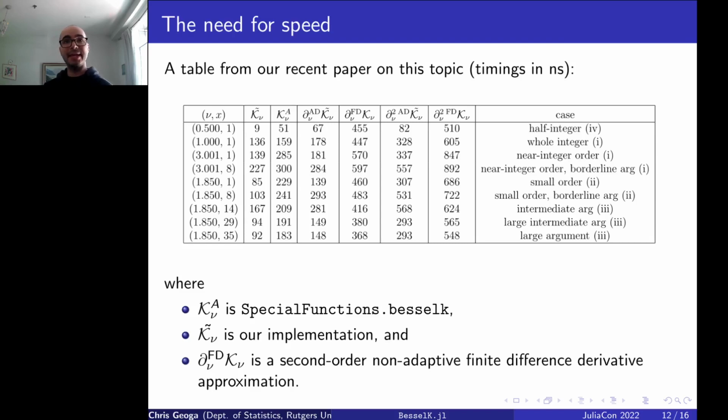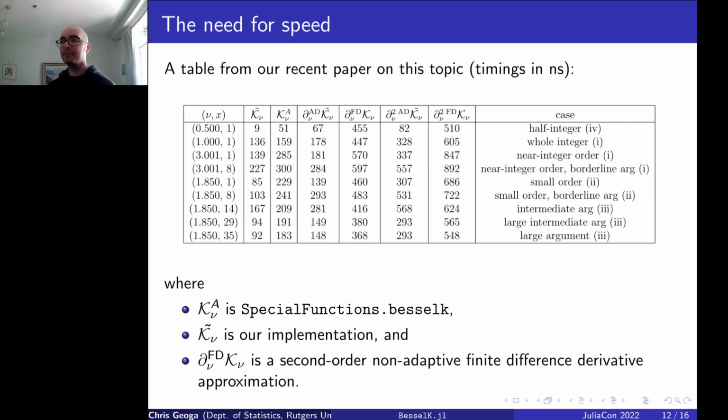So our implementation here is knew, and the ka is the Amos library. On some special branches, our code really does a lot better. Another nice thing about doing this in Julia is that you don't really have to choose between something that is going to work for every type of nu input, like a dual number, and the fastest performance branches, because I can use dispatch to deal with that problem, right? So, for example, when nu is k plus 1/2, where k is some integer, the function reduces to an exponential times a polynomial, and that's very fast to evaluate.